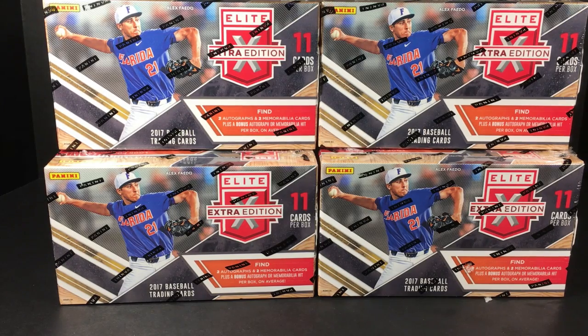There's two autos and two mem per box, plus they include what they call a bonus autograph or mem card. So basically, it's just another way of saying there's 5 hits out of the 11 cards. The rest will be a combination of base cards and parallels. The base cards are numbered to 999, and the other parallels will also be numbered to various numbers. Love this stuff.